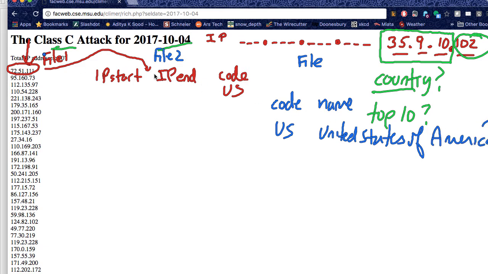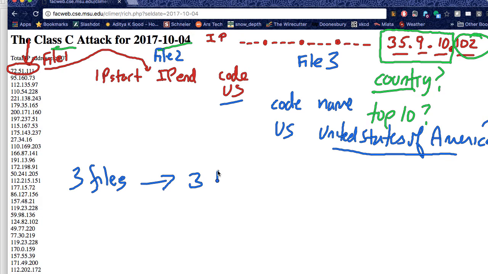So that's our task. We have this file of IP addresses. We have to now find out for each one of those what country code is associated with it and find out the full name of that country code because we don't recognize all of those. So we have 3 files. And from that, we're going to make 3 lists of all that information.